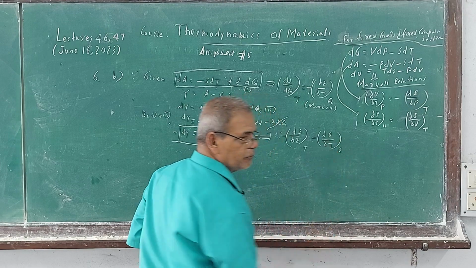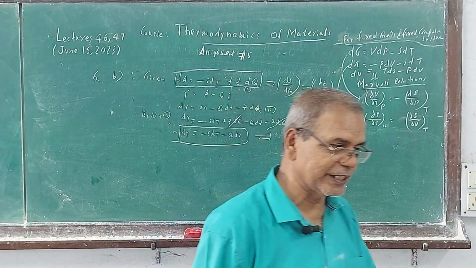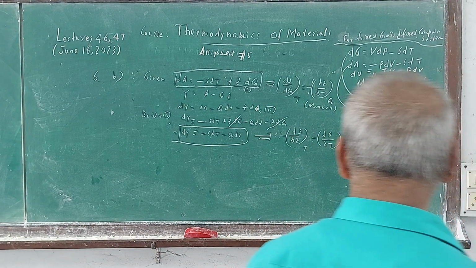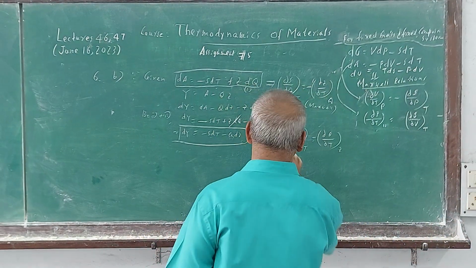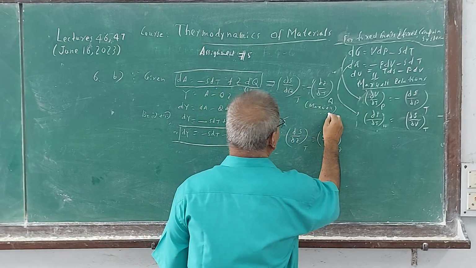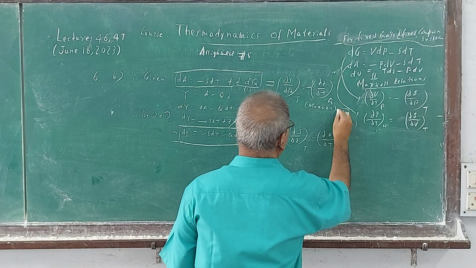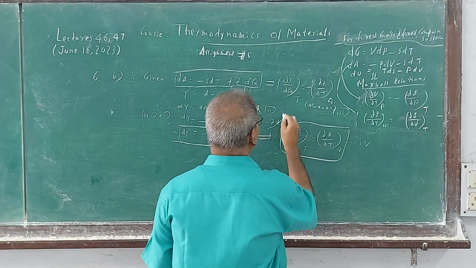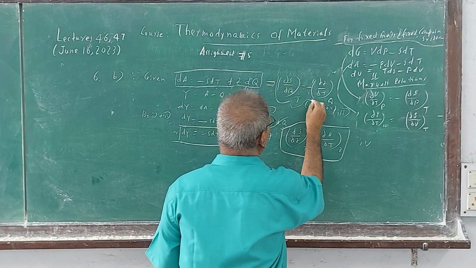See, I am trying to give you a solution, one of the solutions. There can be hundreds of other solutions. You try your way, no problem. So these two are very useful. Call this equation 3 and 4. Again give a box, very important. Maxwell, and this another new Maxwell actually.